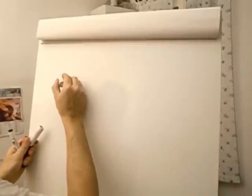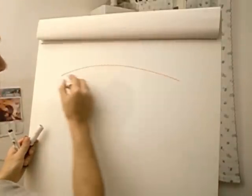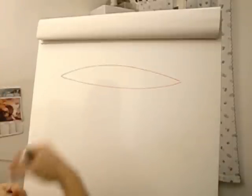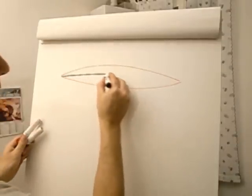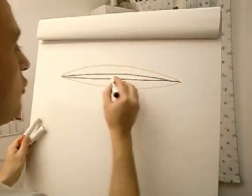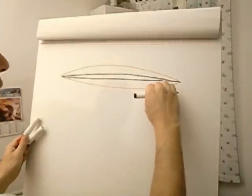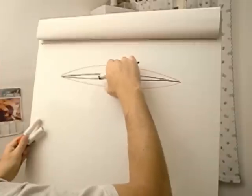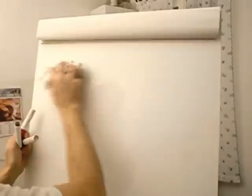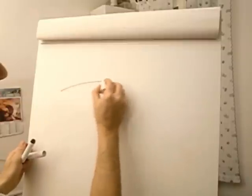So consequently, a B string will have a very large vibrating pattern. A G string will have a smaller vibrating pattern. So the G string can be set near to the fretboard and the B string must be set farther away from the fretboard. In a drawing, this translates into this.